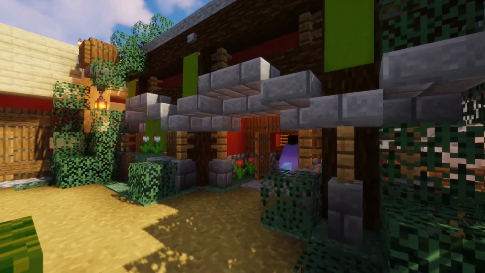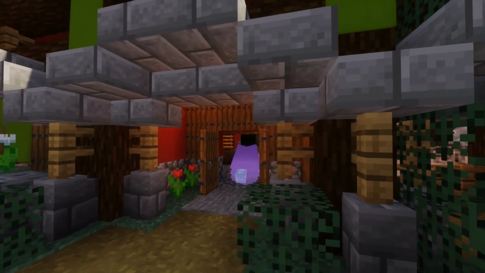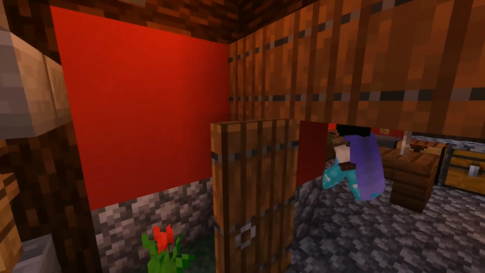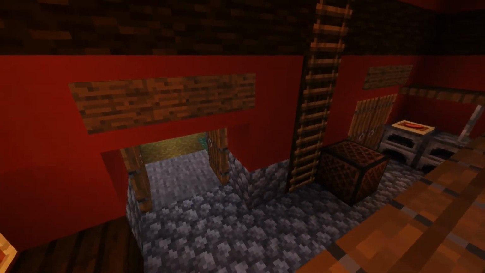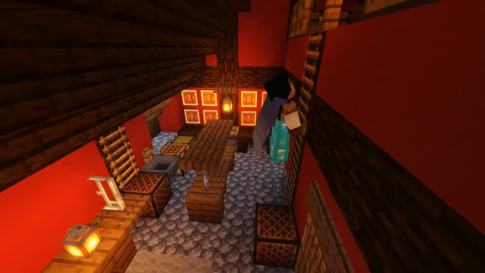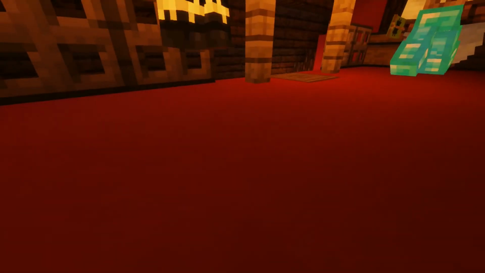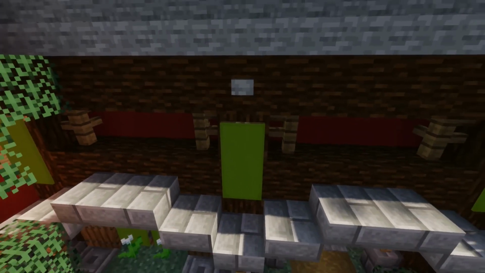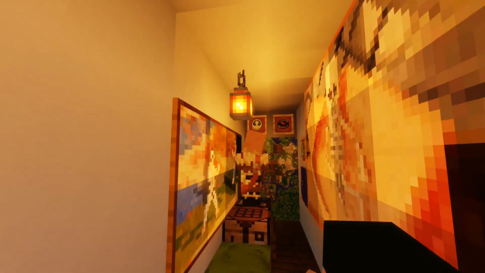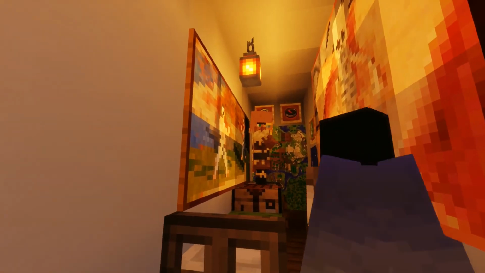In this building in the corner of the market there is a leatherworker shop, and I must say he is pretty important here in the village, as he is the supplier of the saddles that are pretty hard to find in the game. And next stop on our map is the cartographer's place.